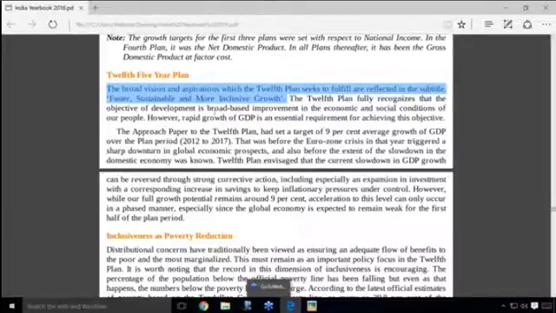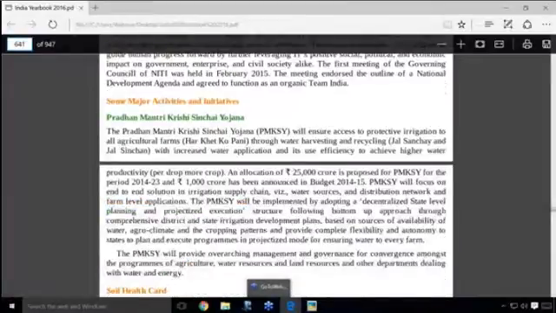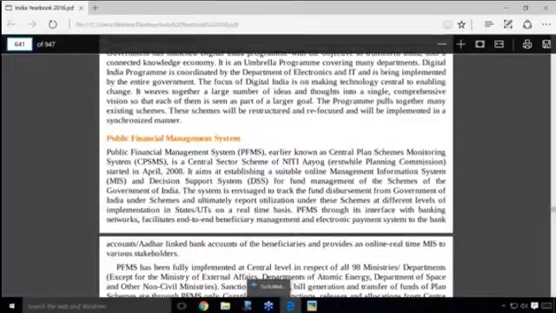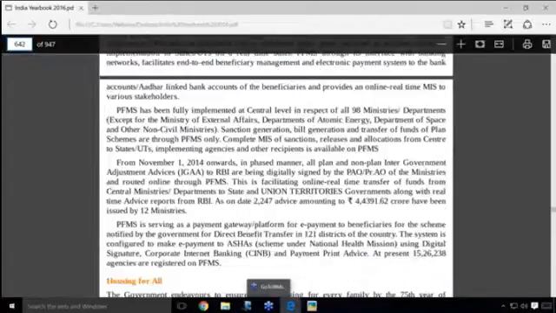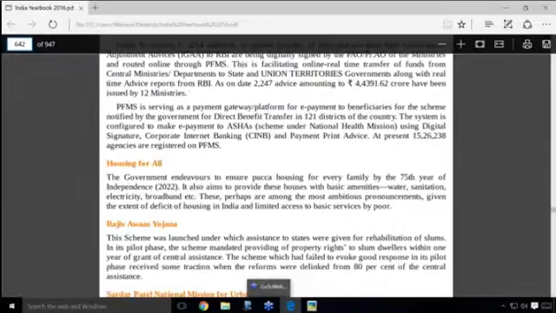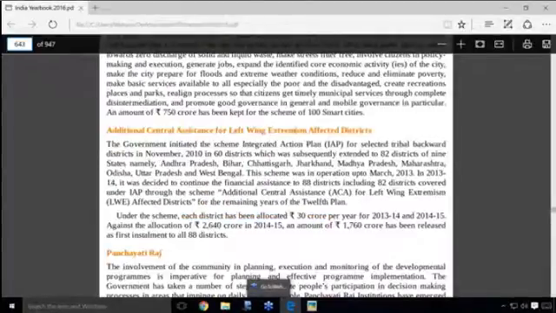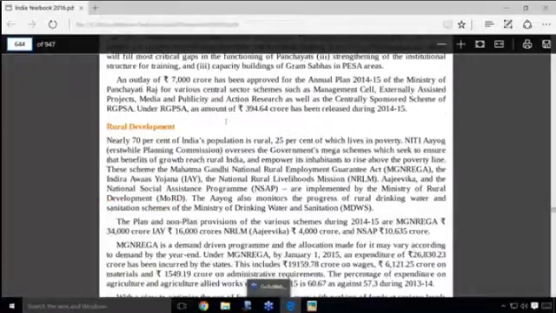So all these are basically from India Yearbook. That is the reason why we say just go through these carefully once. There are some initiatives that are given here. No need to see this because we have seen these initiatives in different chapters already. But see page 714. Rural development, Swachh Bharat mission, all this you will be seeing in the specific chapters. They have just mentioned the recent schemes, that's it.